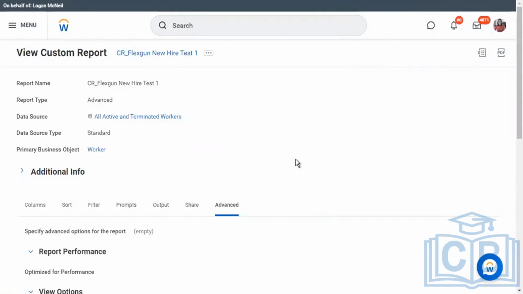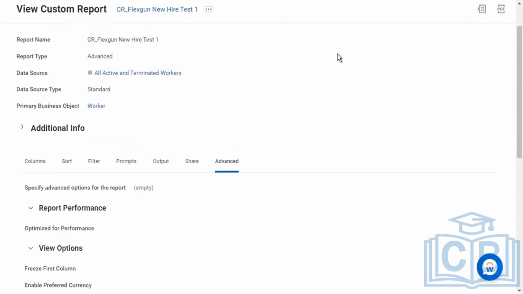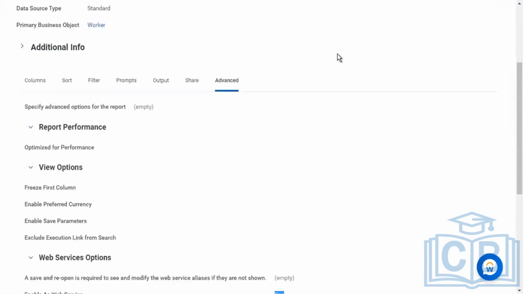But as an HCM person, we should know that XML is the language Workday uses when it comes to integrations. An in-depth integration expert might even be coding XSLT for a report as well. But we won't do that. That's the reporting module in Workday, or that could be integration. Integration, yes. And even to be an integration expert, you should know reports.